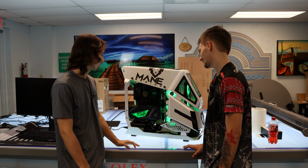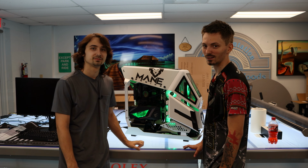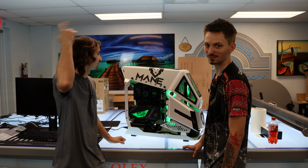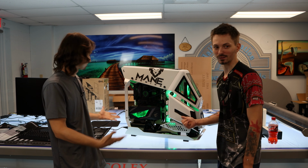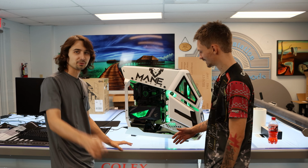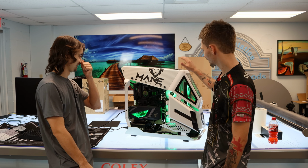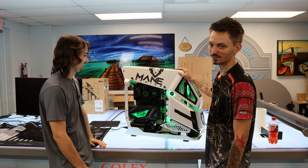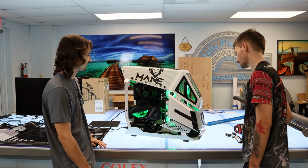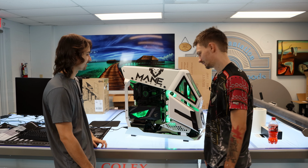This is incredible. You guys ever wanted to fly an Apache helicopter before, but you can't afford an Apache helicopter? We have your Apache helicopter right here. You don't even have to go to war. Just Warzone. This right here will do all the Warzone needs you need. It is simply incredible. This thing turned out just amazing.